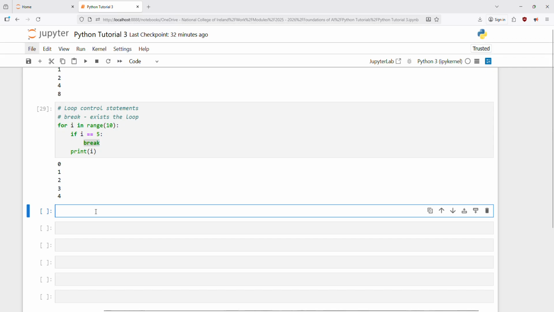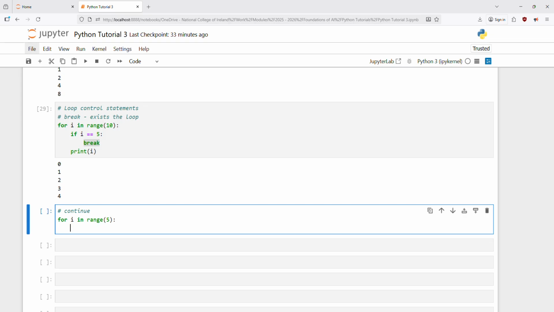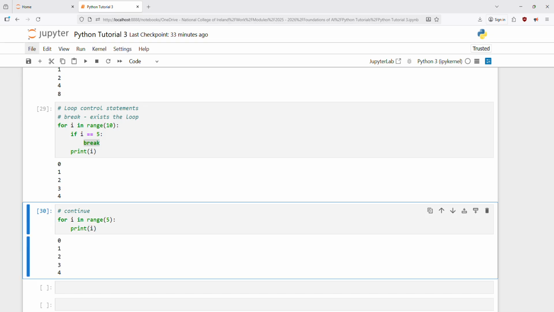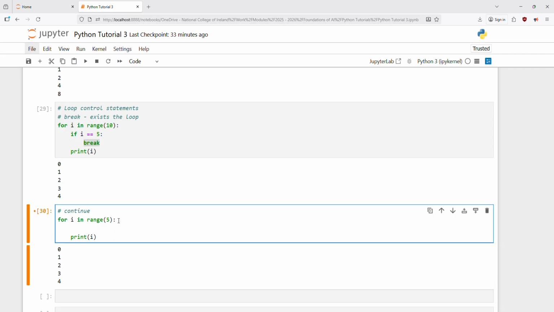Similar to this, we have the continue statement. So for I in range 5, let's print I. Again, we know this is going to go 0, 1, 2, 3, 4, stopping before 5. Now let's see what the continue statement does.